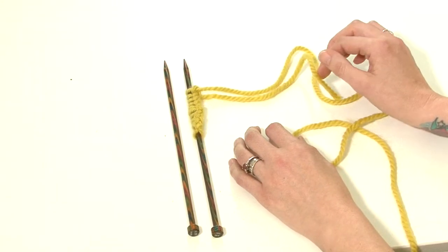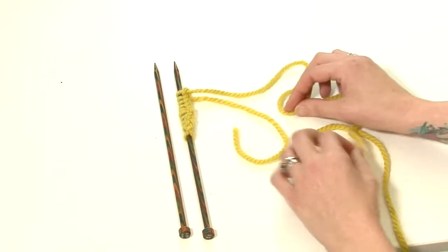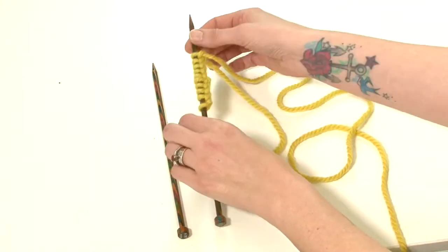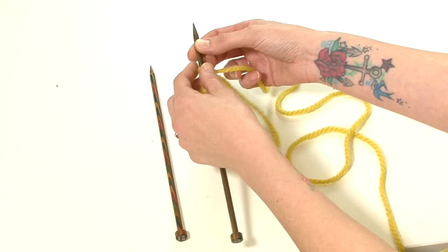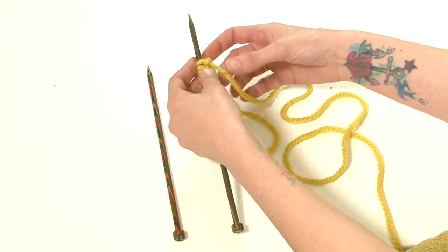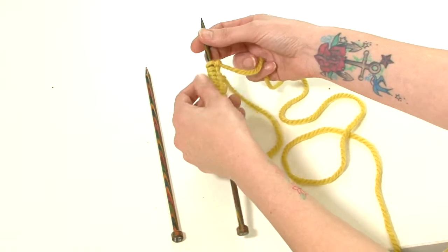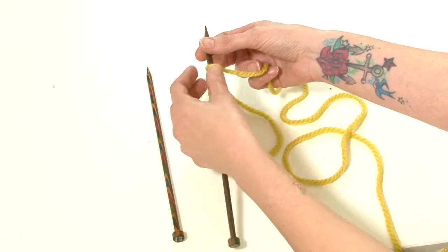I'm going to show you how to hold the yarn and your needles. Keeping tension is something that becomes quite important with knitting because it will manage the stretchiness and the tightness of your stitches. There are a whole variety of ways of doing this, and it's one of those things that you're going to find your own way with, something that's comfortable for you.